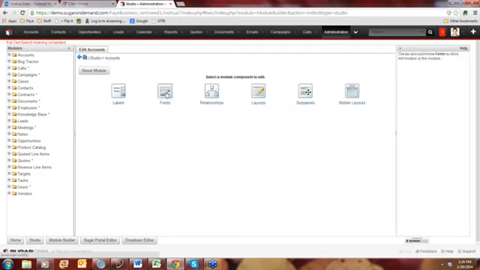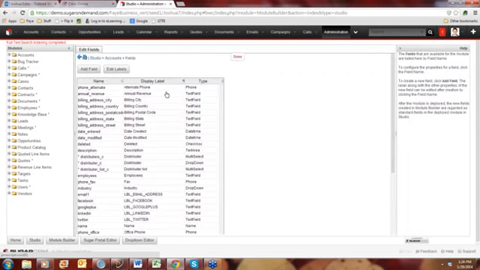I'm going to go to Fields. This will allow me to see all of the fields within the system for accounts, or I can add and create fields. Now this is where I can create a field and actually not have it go live, not put it on the layout, but just build a new field that's standing by for maybe someone else to check. So I'm going to click Fields.